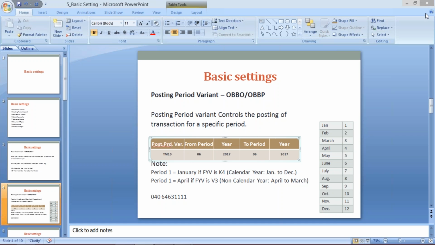Okay. See here, October means 10th month, but we are using a non-calendar year. So this is first, second, third, fourth, fifth, sixth, seventh.